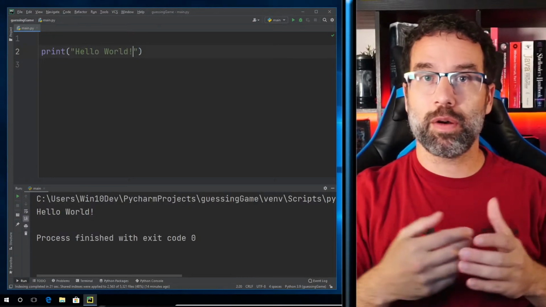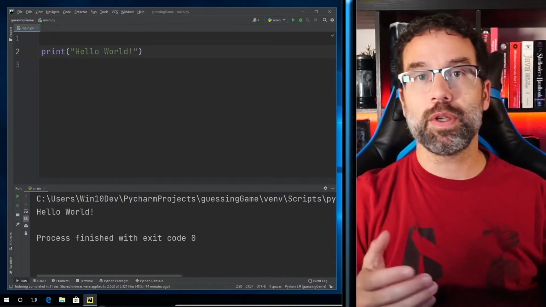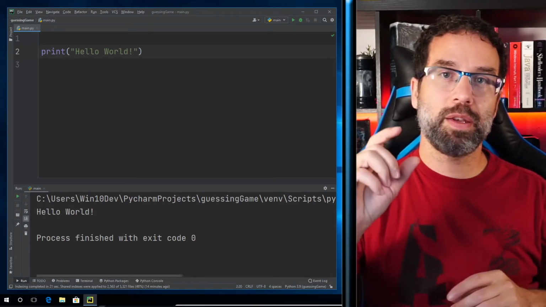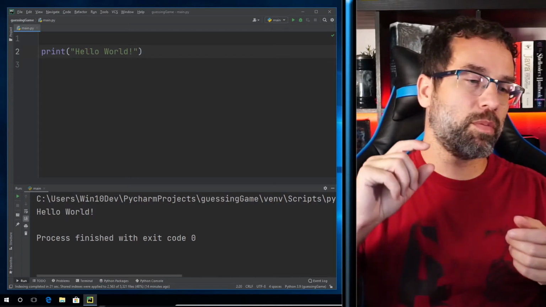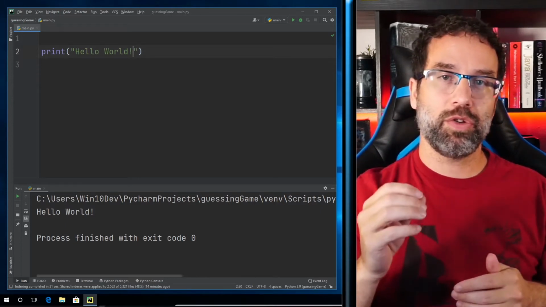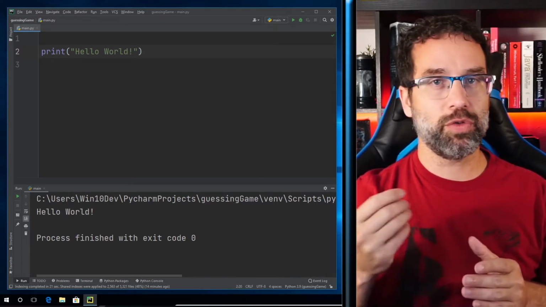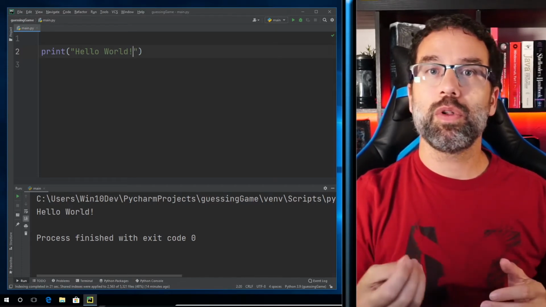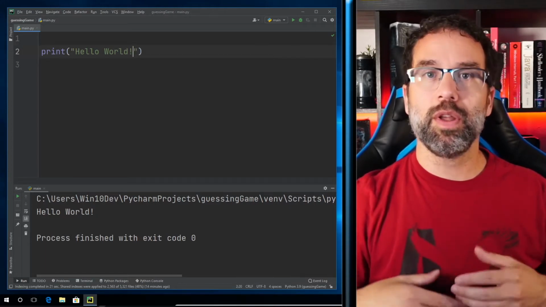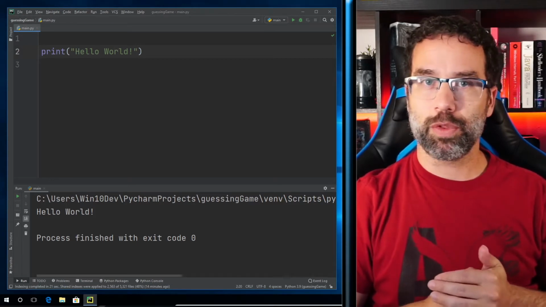So now that we've run our hello world, let's go and look at what else we can print using variables. Using variables is an easy way to assign a name, a string, a number, a value to a memory location that can be used over and over and over again. It can be changed relatively easy. This will allow you to put that into your code, use it often, make it easier for you to code.